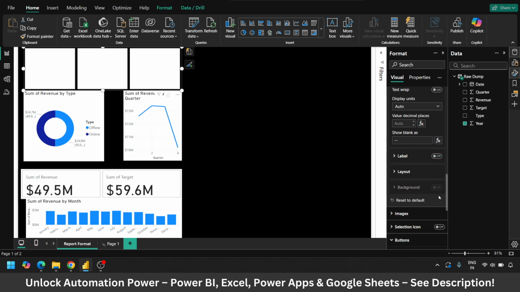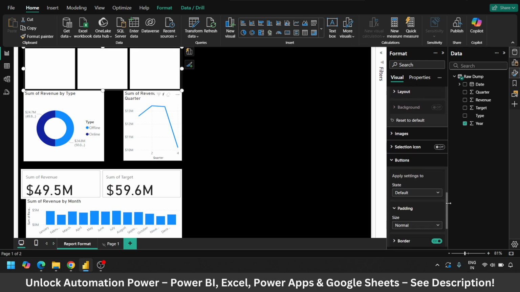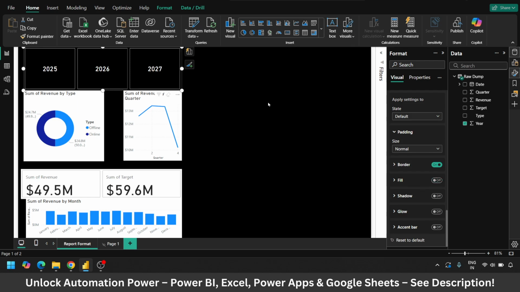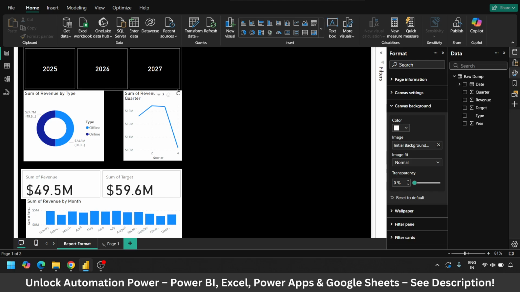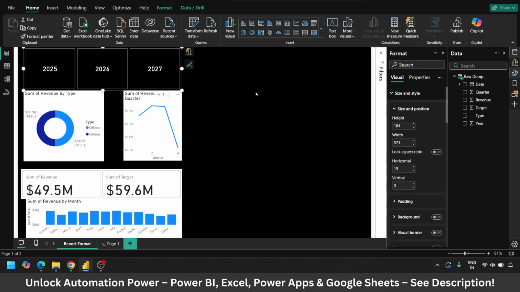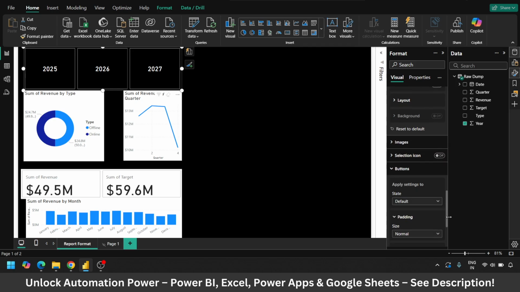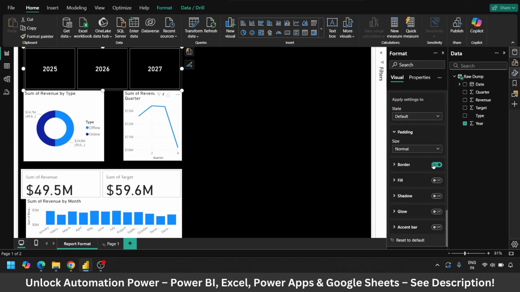Now let's go to the buttons, and inside the buttons let's go and close the fill. So once we close it, you can see that the white area has gone. After that, let's go and select this again and do a little bit of formatting. So inside these buttons, do we need the borders? We just remove the borders because we don't want the borders as well.